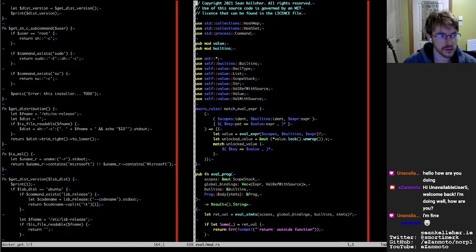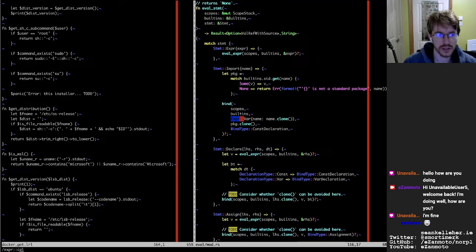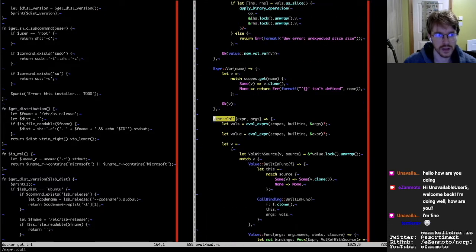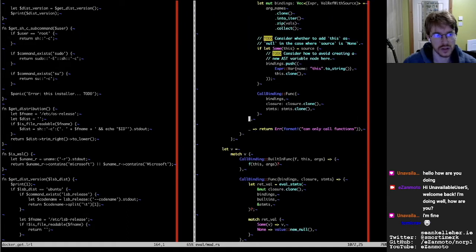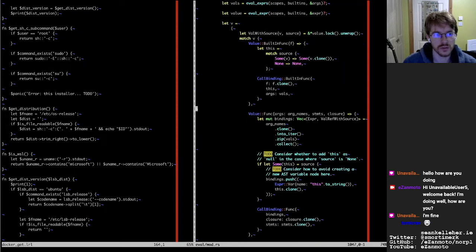And now that I've caught it, so let's see. So this would be an expression call. I thought I was doing a zip with the arguments, and I would have thought that that would result in a runtime error if the zip wasn't correct.